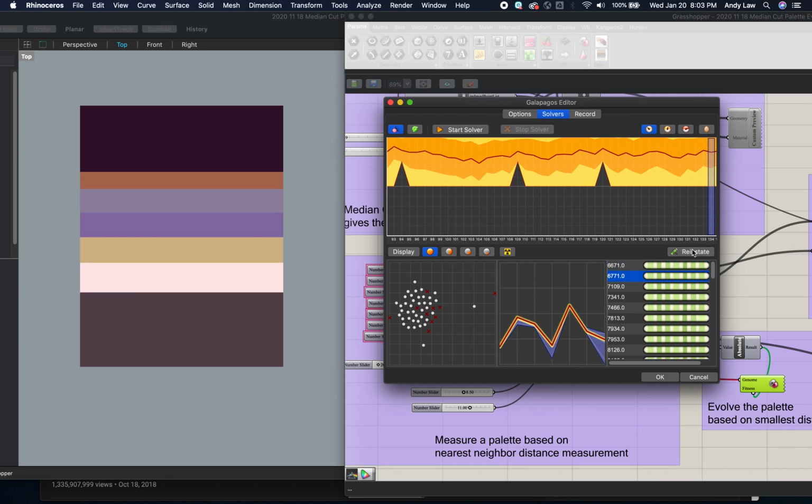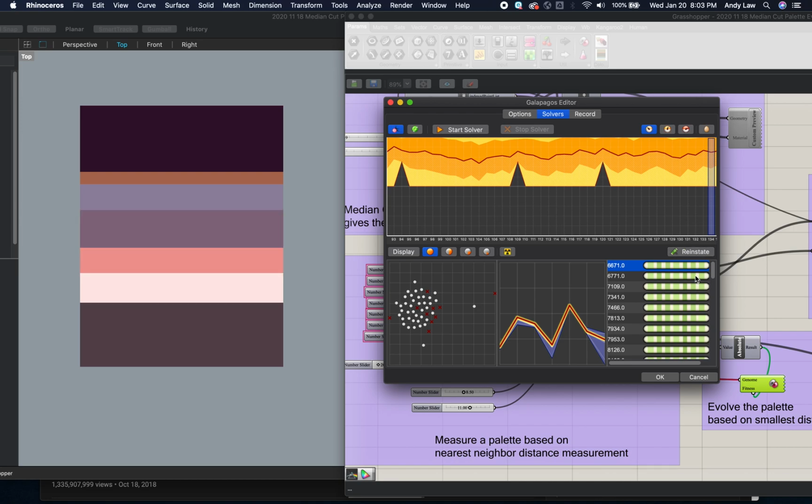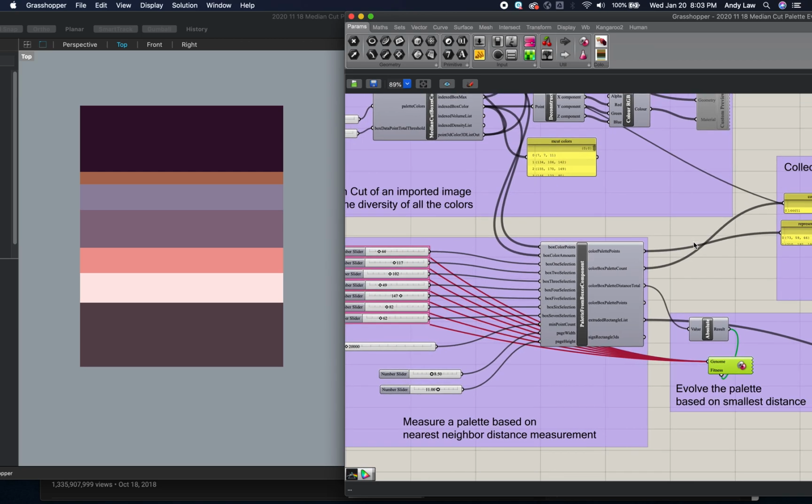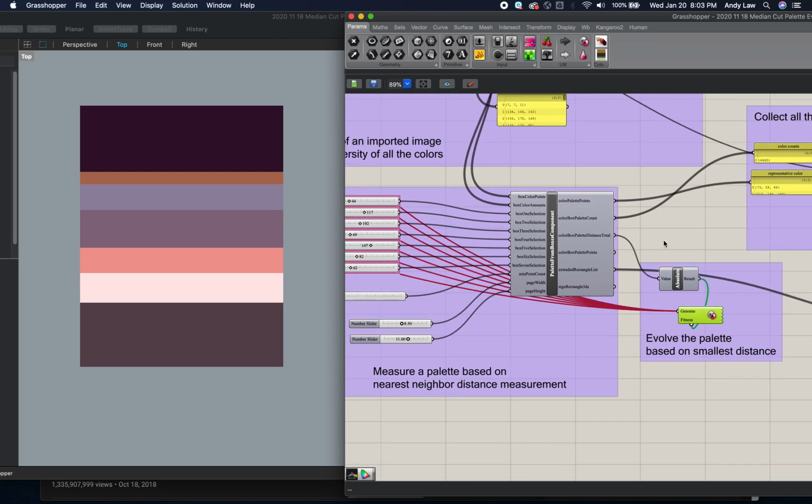The second best one is slightly different. So, as with all evolutionary solvers, there isn't a right answer. There's just lots of good answers. So you can choose which one you like. I'll just stick with the one that it thinks is the best.